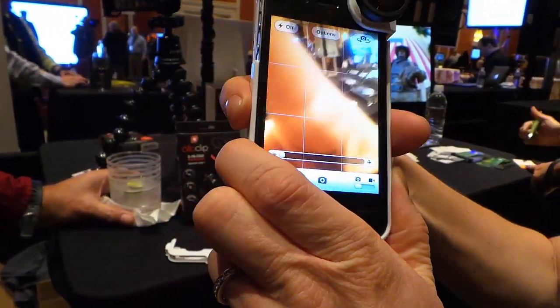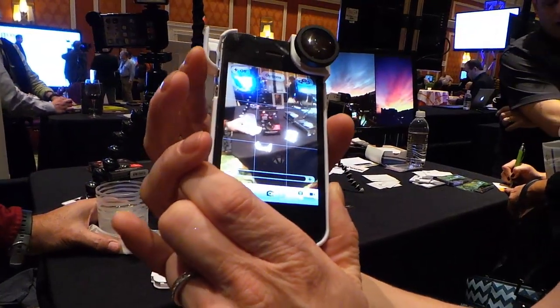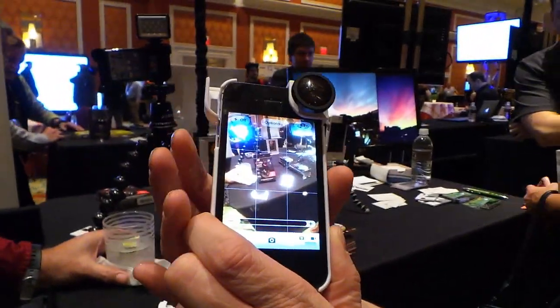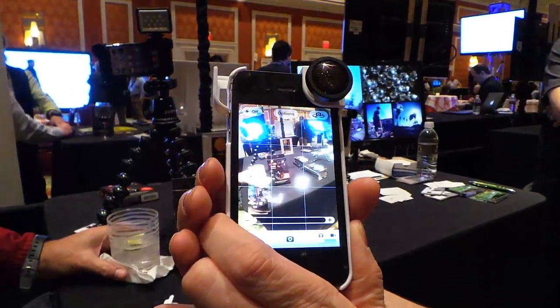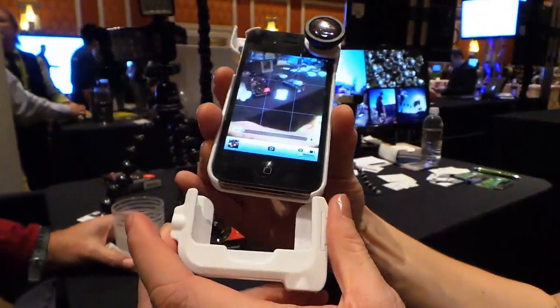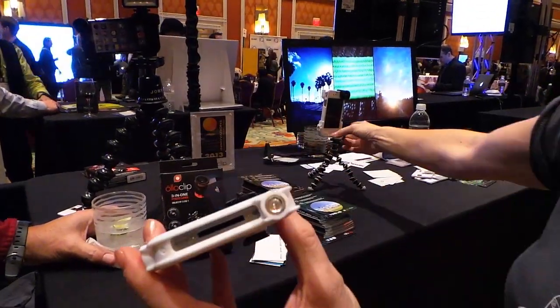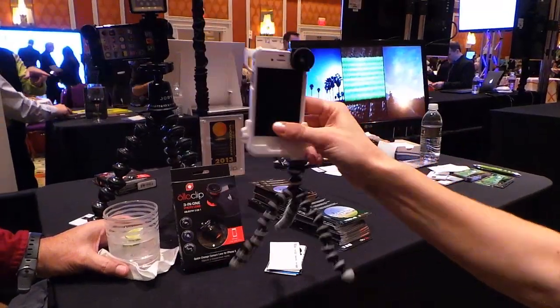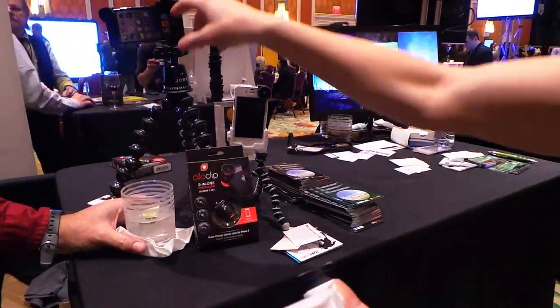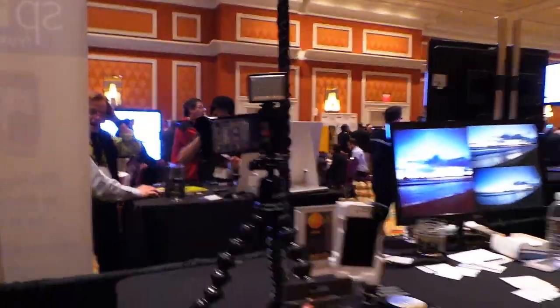Wow. And now this feature that flips over actually adds a shutter release. So you end up with a shutter button. Exactly. Now you add the photo dock, and you can add a tripod. You've got the ability to mount it on a tripod. You can add lights, you can add microphones to it. So you've got an on-going photo station.